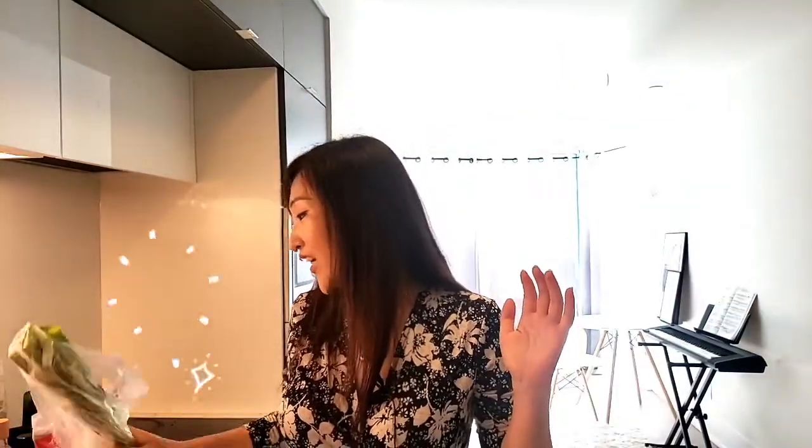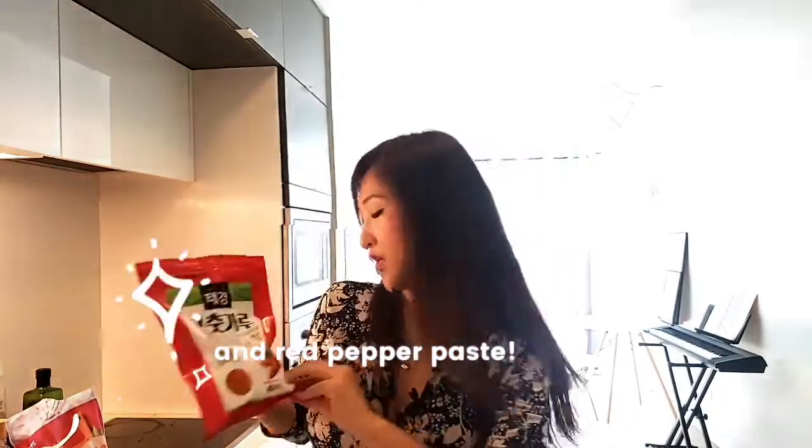Okay, so first of all, I'm gonna introduce you to some ingredients for today's recipe. I like to cook something very simple and easy to make. So this is really, really simple. We need spring onion, rice cake, and we also have gochugaru, Korean spicy red pepper powder. And we have this rice syrup. I'm gonna use this instead of sugar, but you can definitely use sugar as well, or you can use both, up to you. And soy sauce, I'm using this soy sauce, but any soy sauce will work. And last but not least, kimchi dumpling.